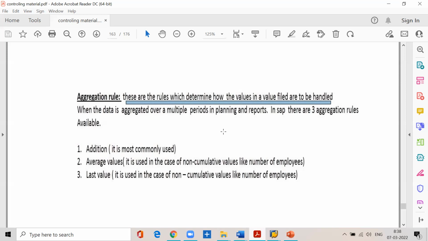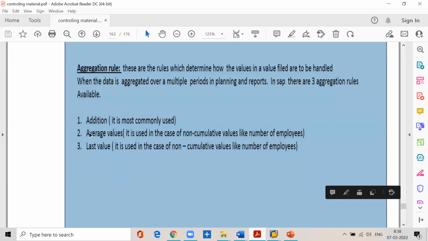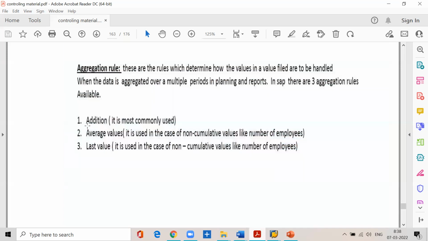Sales quantity is a value field. So how is the sales quantity to be determined? That is called aggregation rule. When the data is aggregated over multiple periods in planning and reports, in SAP, there are 3 aggregation rules. Number 1, addition. It is most commonly used.